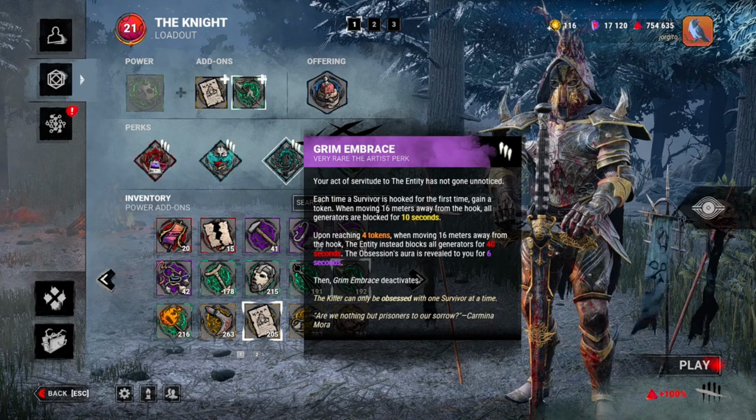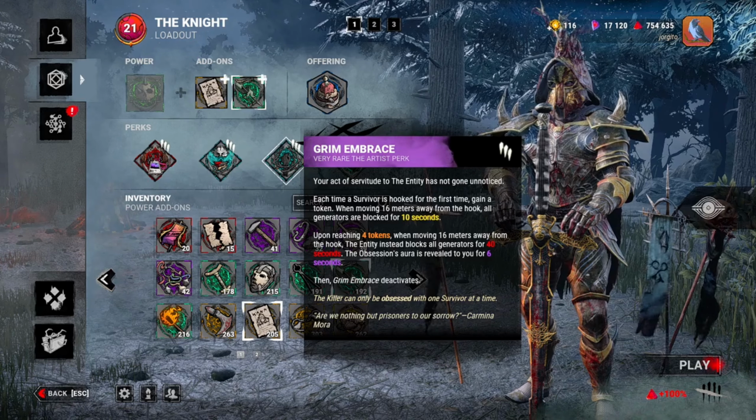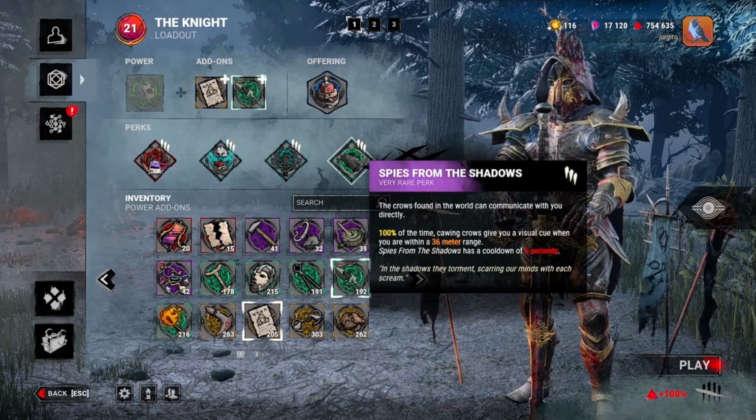Each token blocks generators. Once I have the 4 tokens, it pretty much blocks generators for 40 seconds and reveals my obsessions for 6 seconds. And then Spies from the Shadows, just to give me information of areas and where to set patrols and stuff like that. So let's get started in today's video.